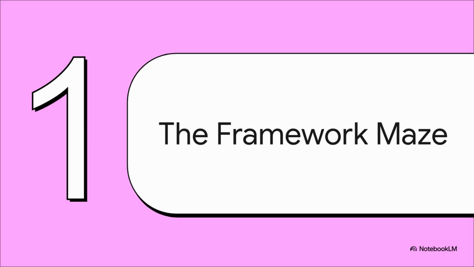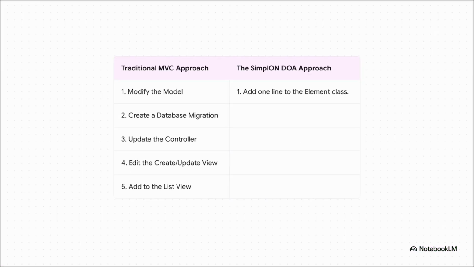It's that frustrating tangle where one tiny idea, like adding a description field, sends you on this wild goose chase through models, views, controllers, and database migrations. And look, every single file you touch is another chance for something to go wrong, turning what really should be a 5-minute job into an hour-long ordeal. And here it is, right here in black and white. The difference is just night and day.